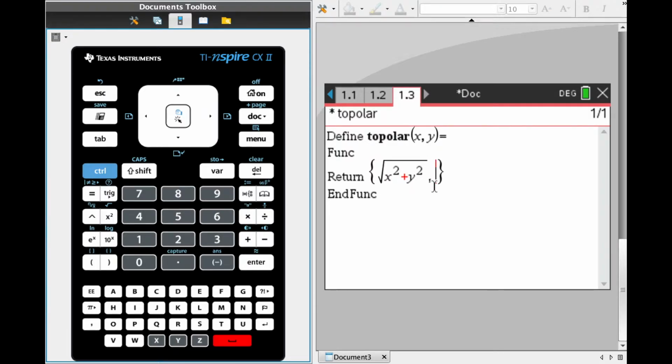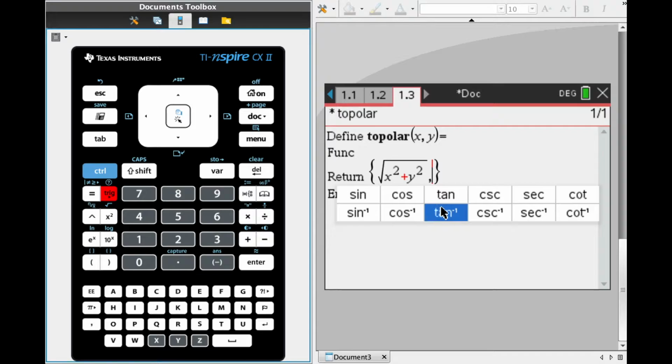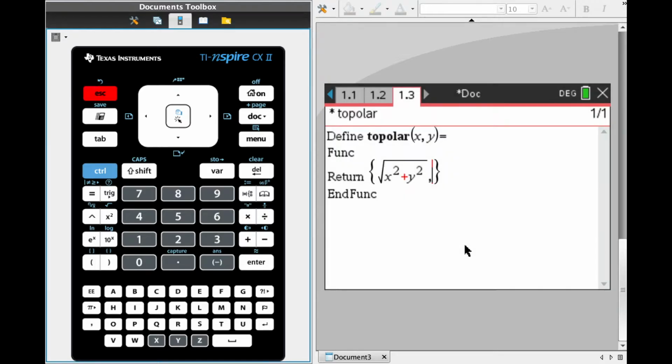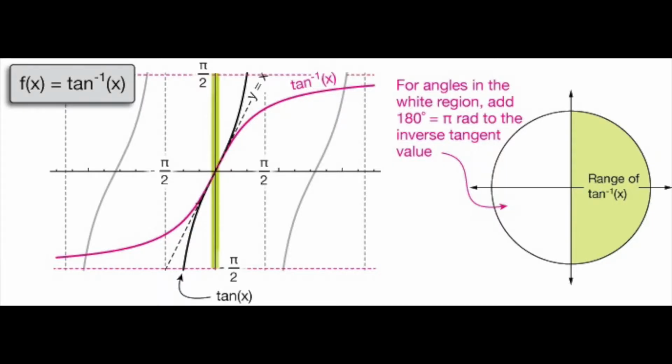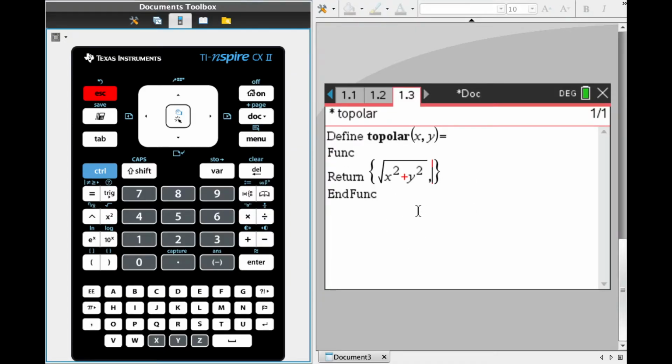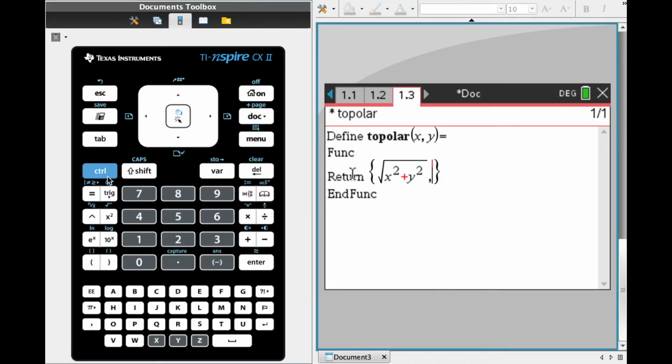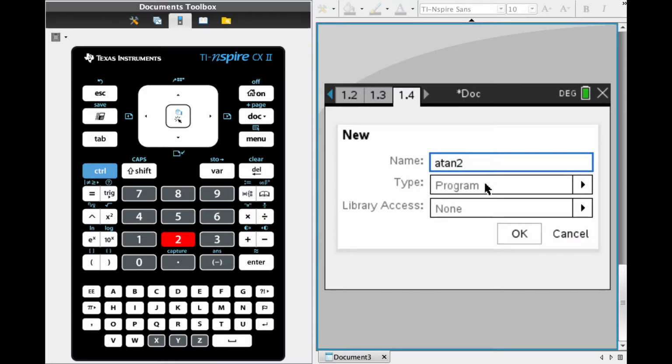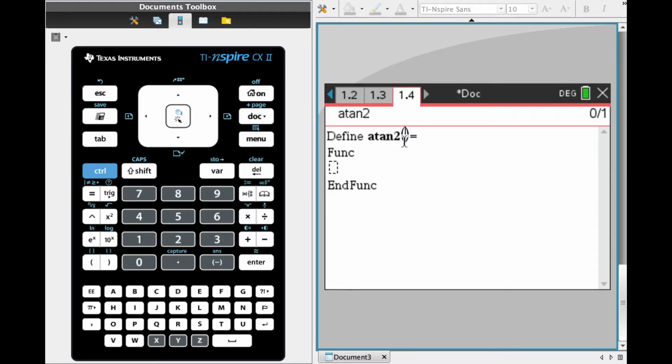That's the easy part, but the tricky part comes with the angle. You might be tempted to say that the angle is just the inverse tangent of y over x, but this isn't 100% true, because that only applies to angles in the first and fourth quadrants. That's where inverse tangent has an actually defined output. So for the other two quadrants, we're going to need a brand new function, which we're going to call atan2, the conventional name of this function in programming. Atan2 again has two inputs, y and x. They're in this order because usually you do y divided by x, so it looks the same.